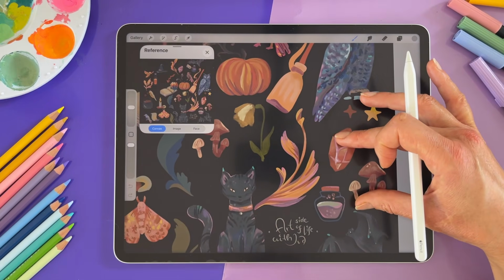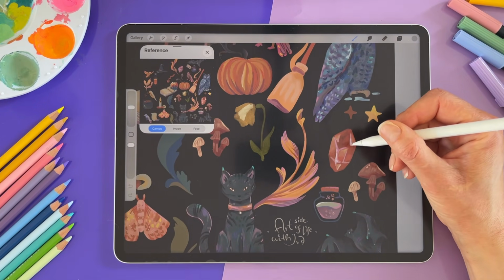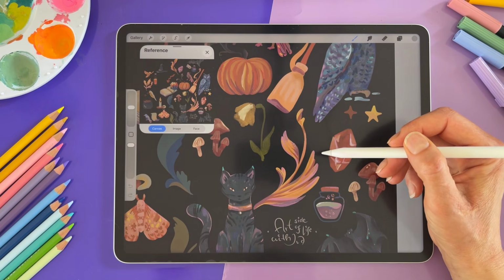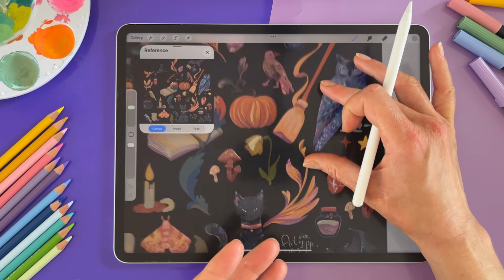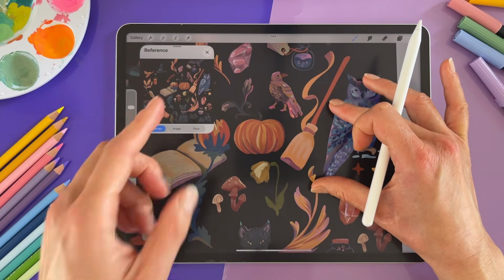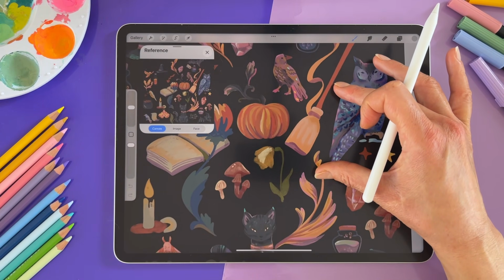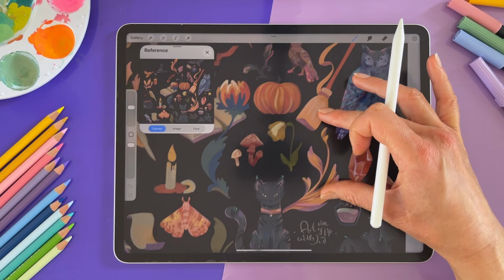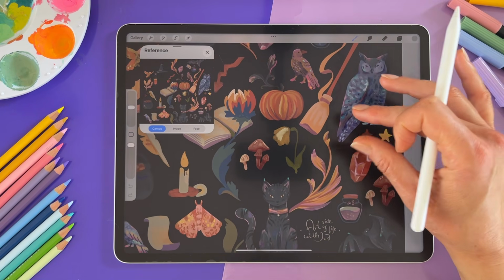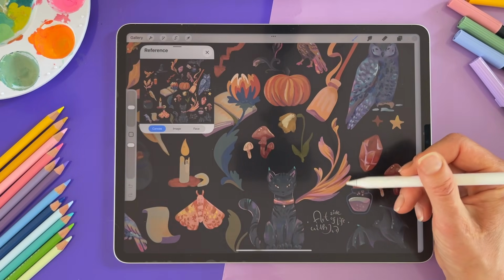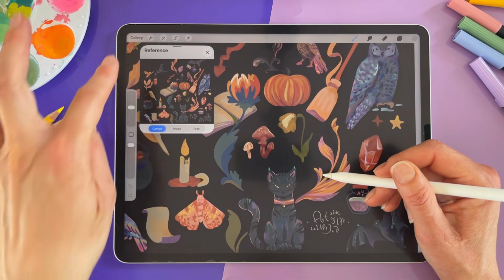So this was more like Halloween and darker mood. And of course you can see the pumpkin, so you can imagine the fall, but you also have a broom and a crow, and some of the gemstones. So you can use these elements if you want to illustrate something more inspired by magic and these types of things. So you can balance some of the elements for autumn like that.